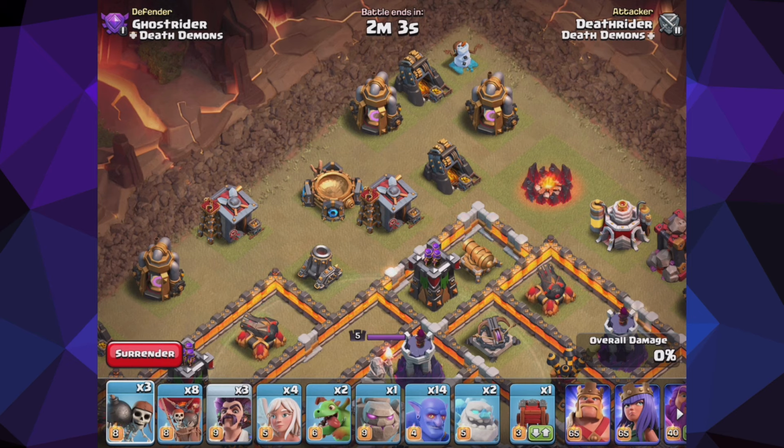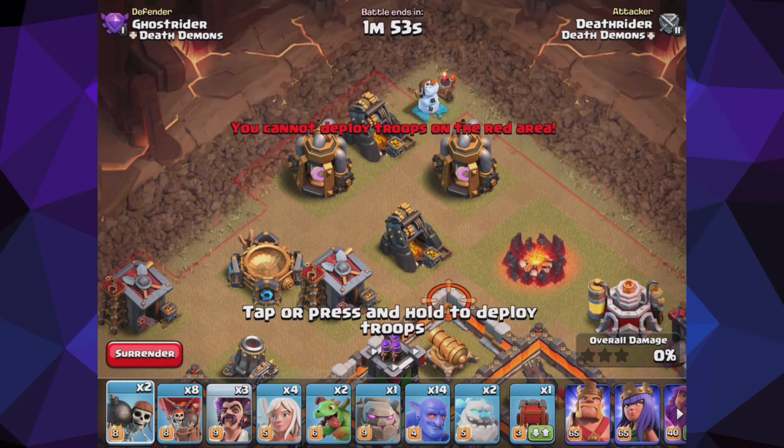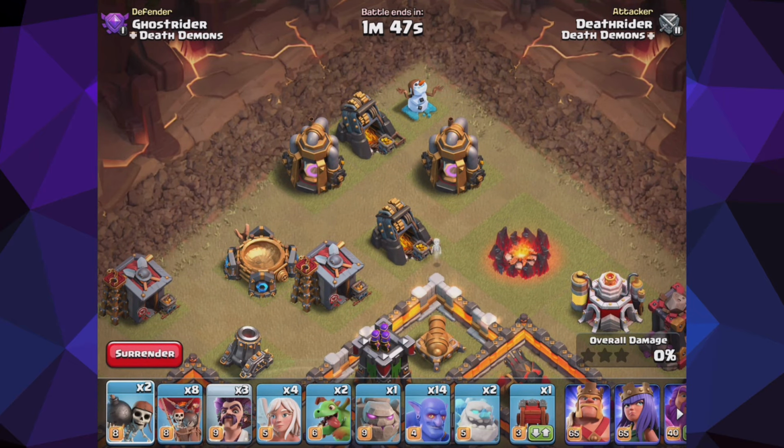This video is about teaching you how to look at a base and be able to understand where she might go. And now that I look at this base more, I think putting her where I put my wall breaker, that little snowman, might work better, because then she'll target the mine, then the collector, then the mine, then the army camp, then the barrack, then the spell factory, and then, ooh, the cannon. Let's see if that's what she does.